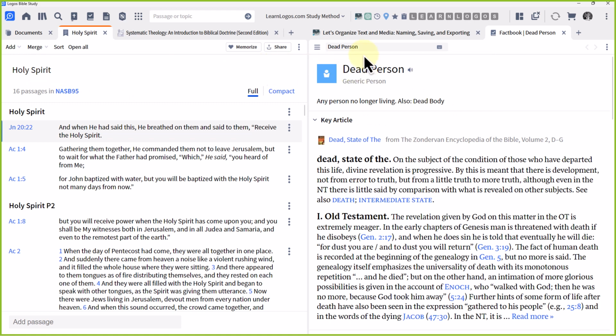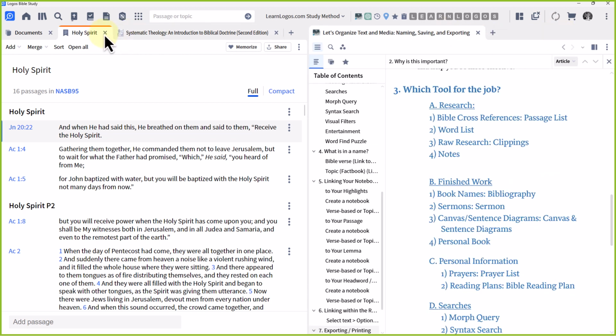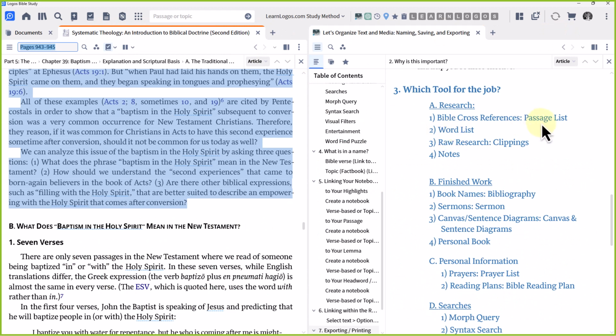That's all I'm saying, is match it. You don't get any special linking, though we could later, and I'll show you how to do that. But the idea is to use the topics that are already built into Logos. That'll help you stay consistent and use relevant topics, and also see what other related topics are there. And that'll give you some good ideas for some names. All right, let me go ahead and close those. And that's the research for Bible cross-references.